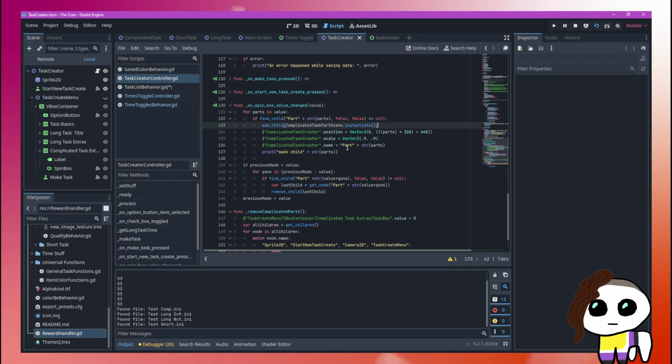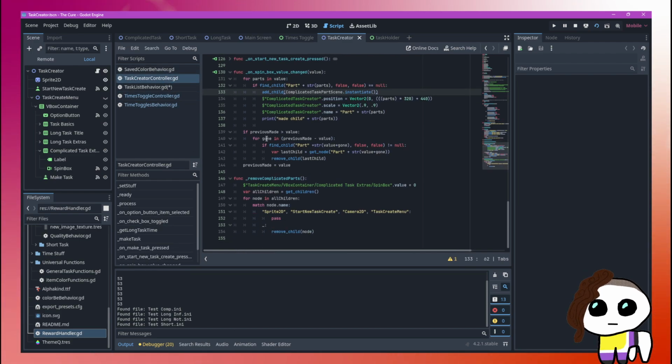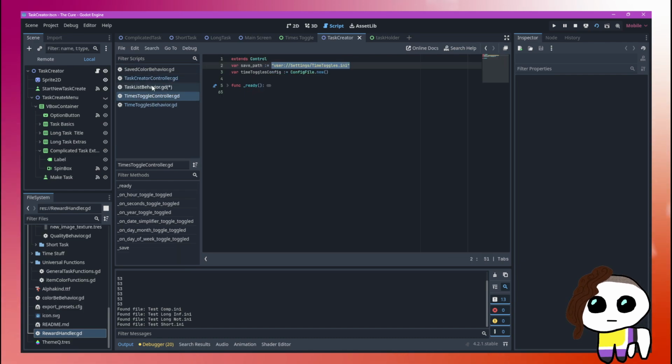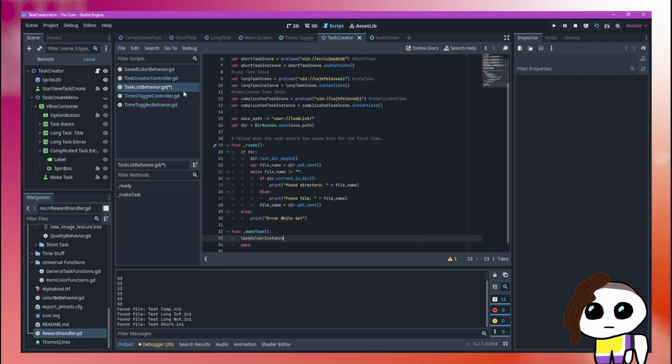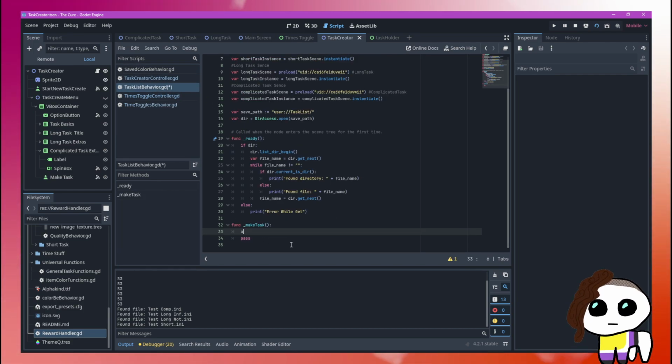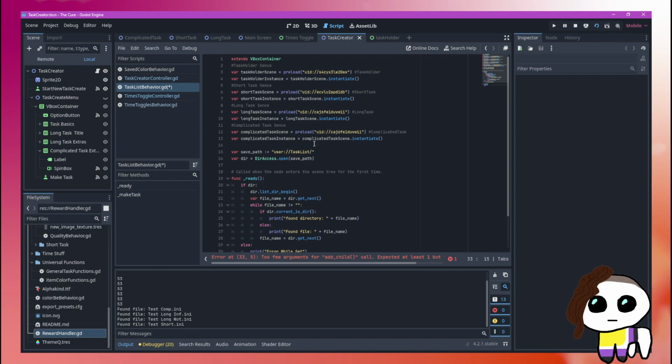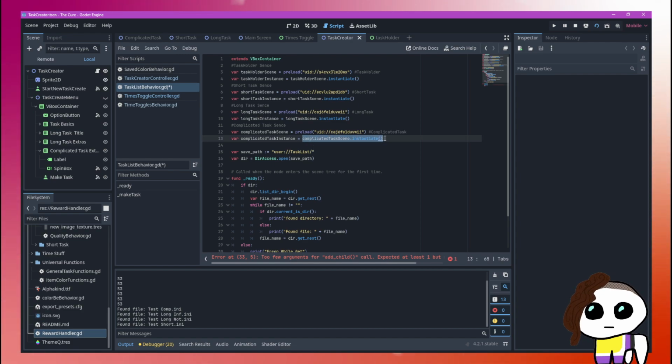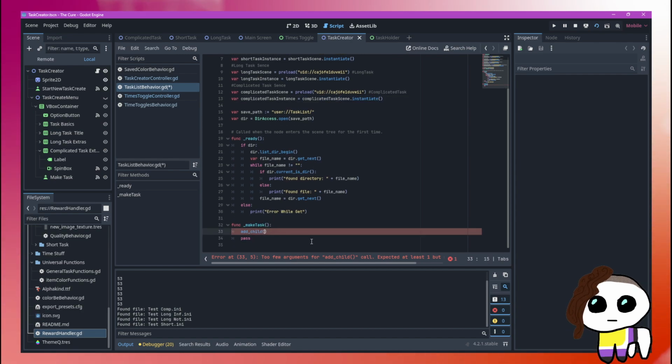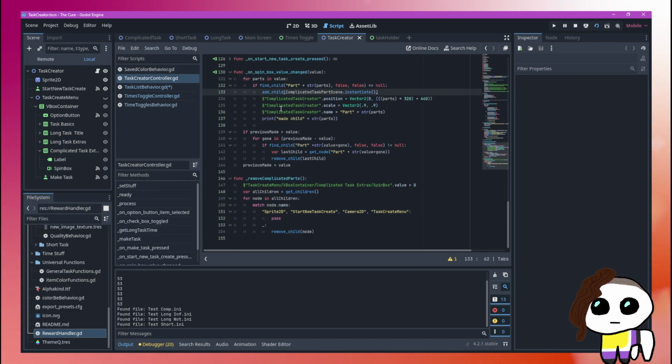Actually, that's probably a better way of doing it. Add child. Get the node. I think I just want to instance it in here, actually, because that's how I made it so that there were more of them.